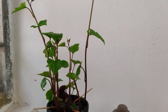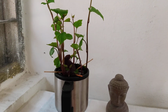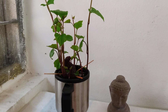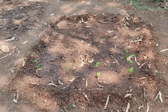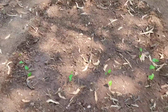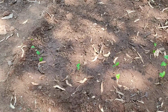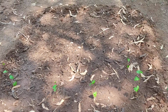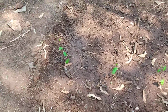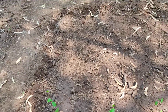And so let's go outside in the field and see what is the fate of the 5 slips which I transplanted last evening. So this is the field which I prepared just yesterday, and it is quite more than a feet deep, and it's quite porous, and we put a lot of compost which is readily available, something similar to this.